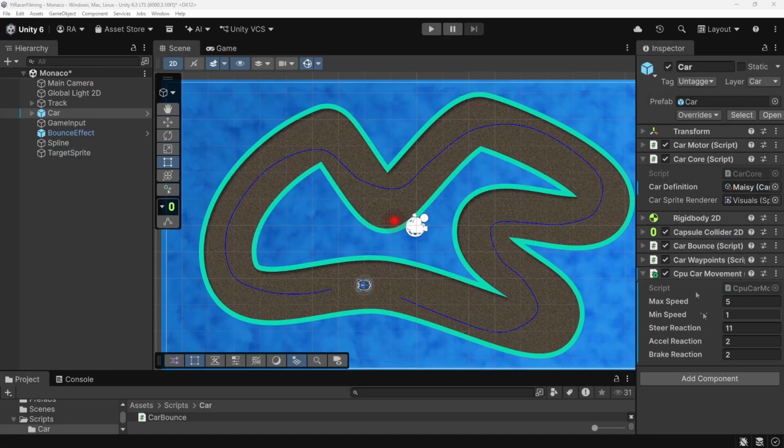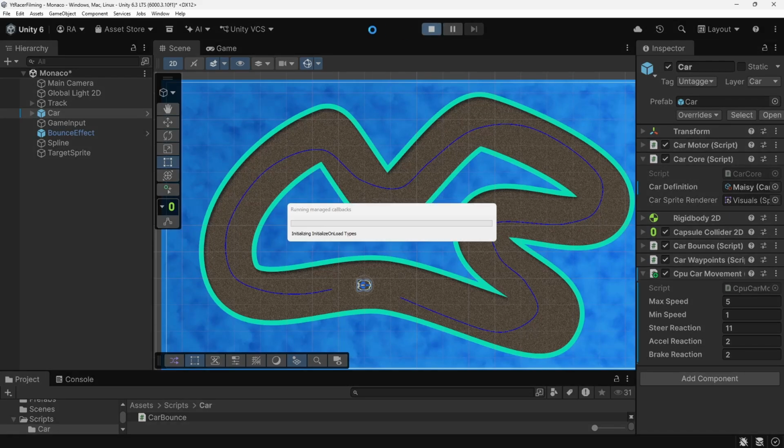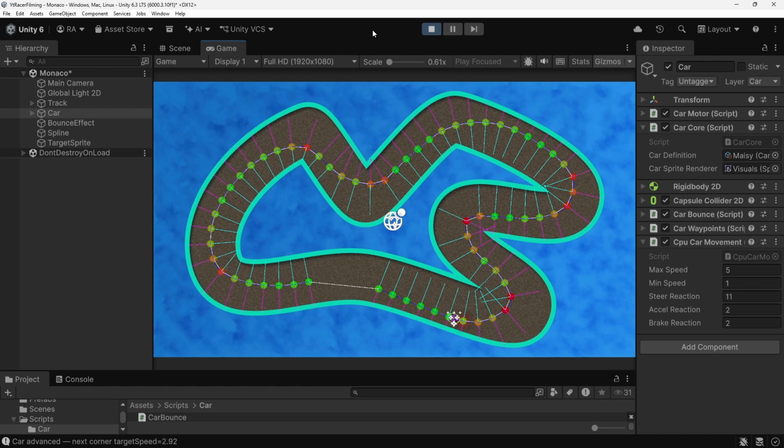So back in the Unity IDE then, I'm going to leave all the defaults as they are here and just hit play, and we should end up hopefully with a much less jerky behavior than we had before. So let's have a look. Okay, I can already see that's much better than it was before, and it's also braking quite nicely as well. That's not too bad at all. The speed ranges are quite extreme with the 5 and the 1 here. Nevertheless, that's actually pretty good, and if we didn't see the dots, it wouldn't look too bad.